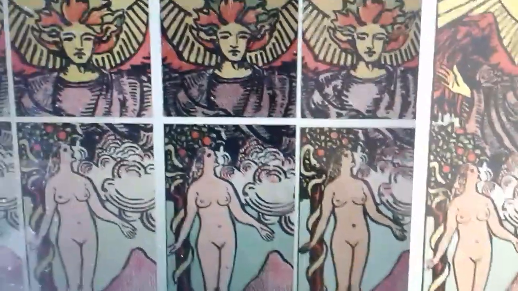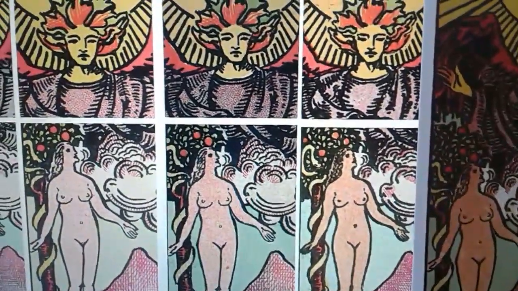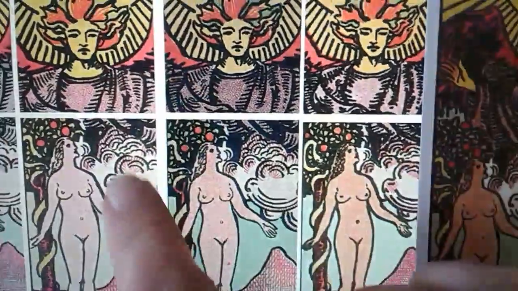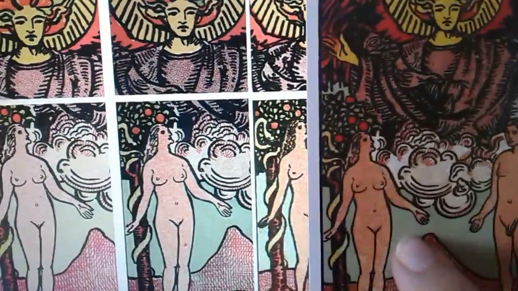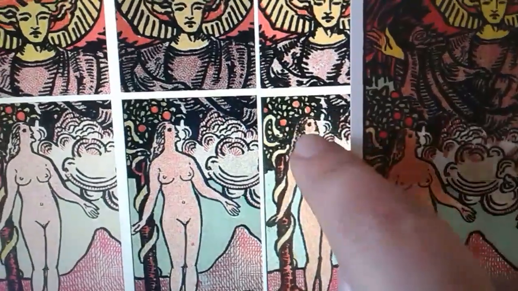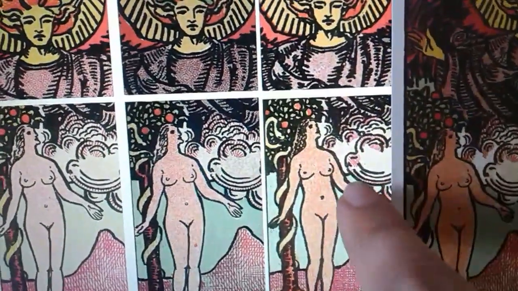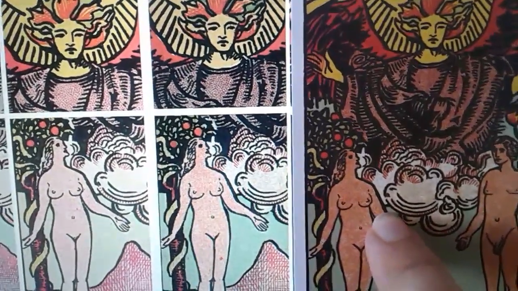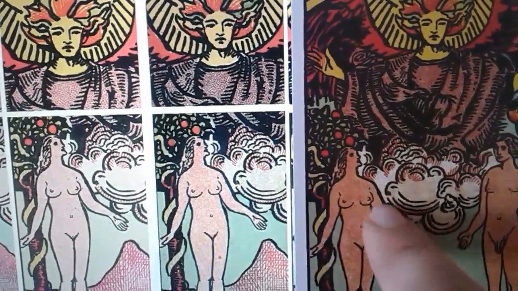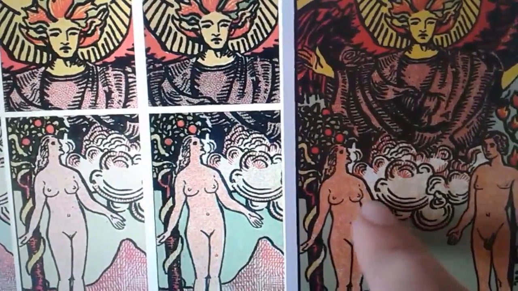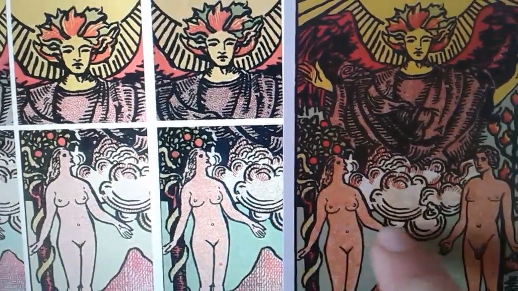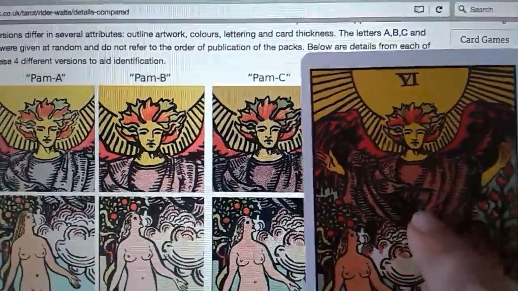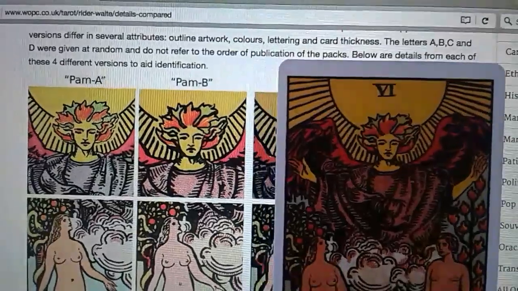Taking into consideration variants, of course, after something has been reproduced many times. So you can see there, that gap seems bigger than that to me. And also looking at the red that goes all the way up, and that one there, my immediate feeling is that the one with the faintest red etching around the curve of the cloud there is this one here, which is PAM C. And so we look at the angel then, just as a way of double checking and triple checking.